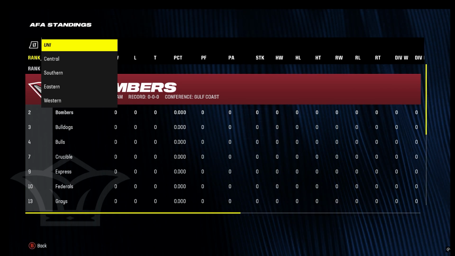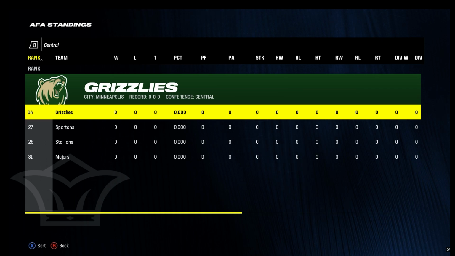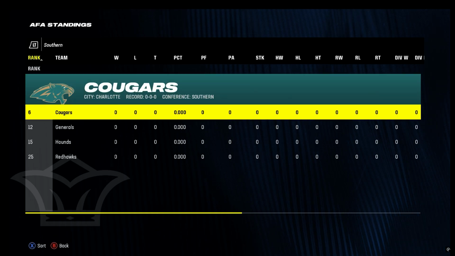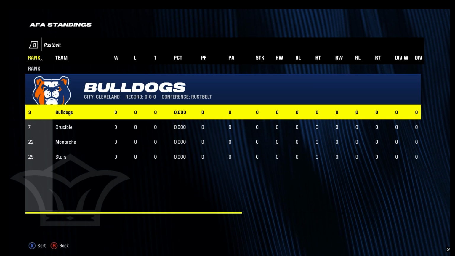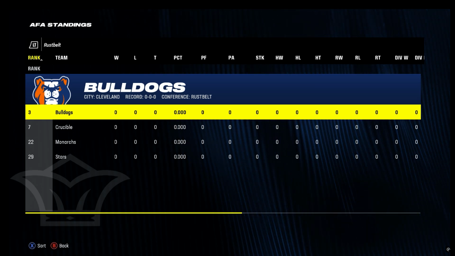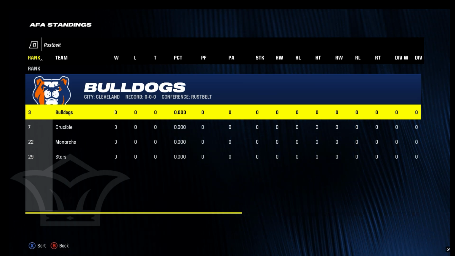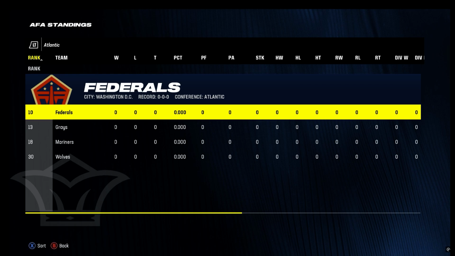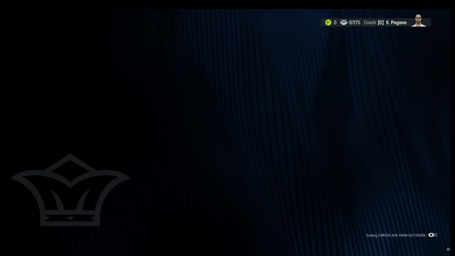The divisions are, in the National Conference, I have basic traditional divisions: Central, Southern, Eastern, Western, pretty straightforward. The United Conference, you'd have a little bit of a different flavor to the division names. You have the Rust Belt Division, Gulf Coast, Atlantic, and Pacific.